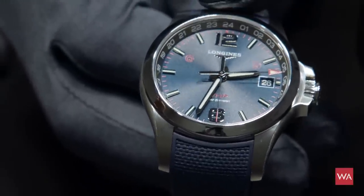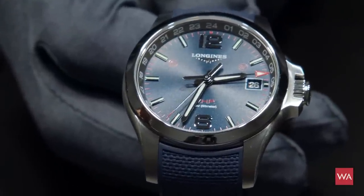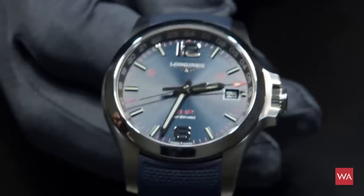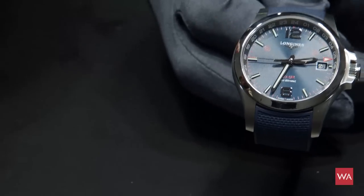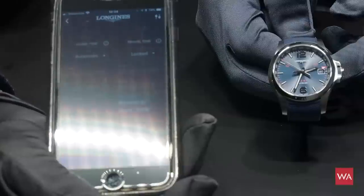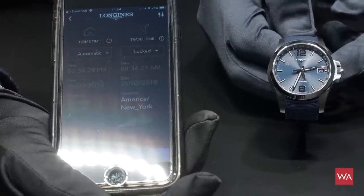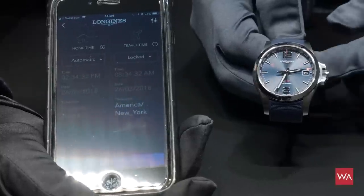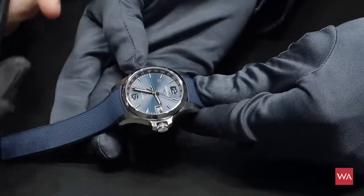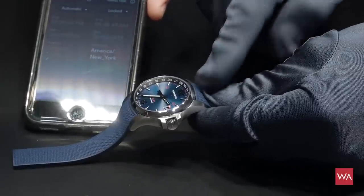At the figure 12, there is a small hole, and there is a sensor underneath, and the sensor will detect the information the smartphone sends to the watch. Exactly. So it's a photo detector. Here I have the very simple application that we developed for Basel Fair, and I will send information. We have home time on the left, which is Zurich, Europe, and then travel time, New York. I'm going to send the travel time through the app, through the flash, to the watch. So the flash will now start flashing. Exactly, and the detector will detect it. Let's go.